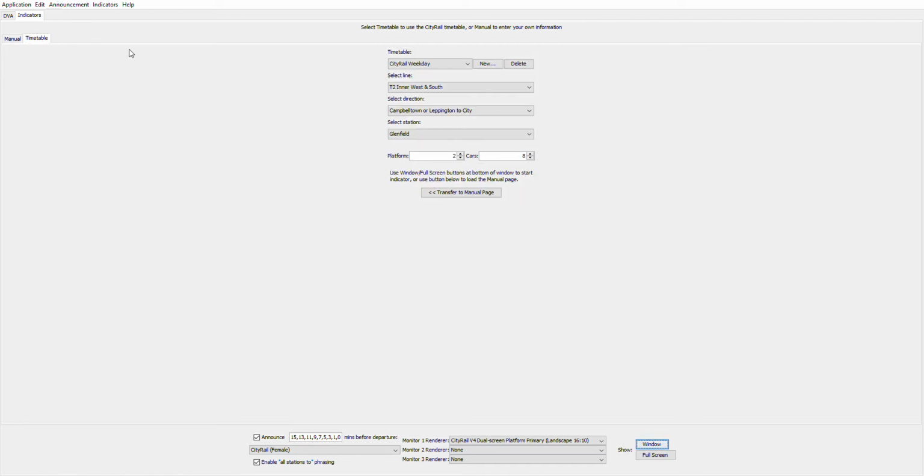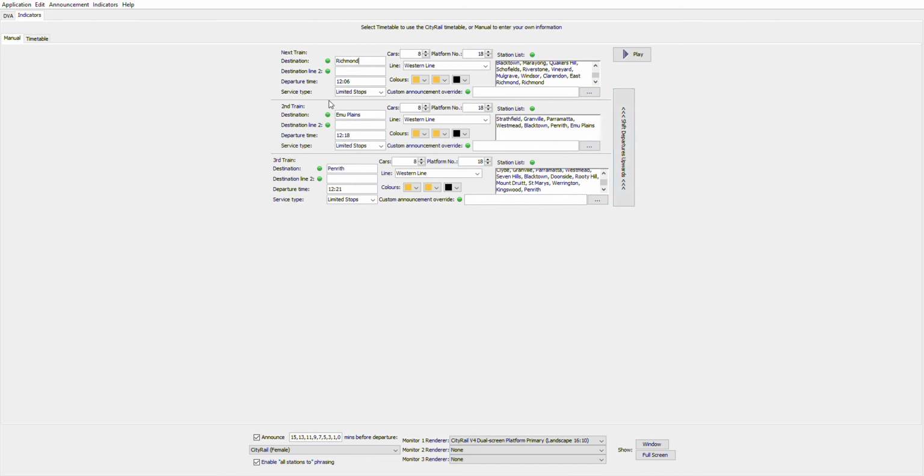So if I want to replicate that, I go back here. Go weekend, and I go Western, go city. I want to type in Central, and Western Line trains at Central depart from platform number 18. So I set that in. It says Richmond, but yeah, Richmond trains aren't operating out of the 12:06 timetable anymore. So what I do instead is I put in Emu Plains, and down here I put via Parramatta because that's what the DVA on the station says.